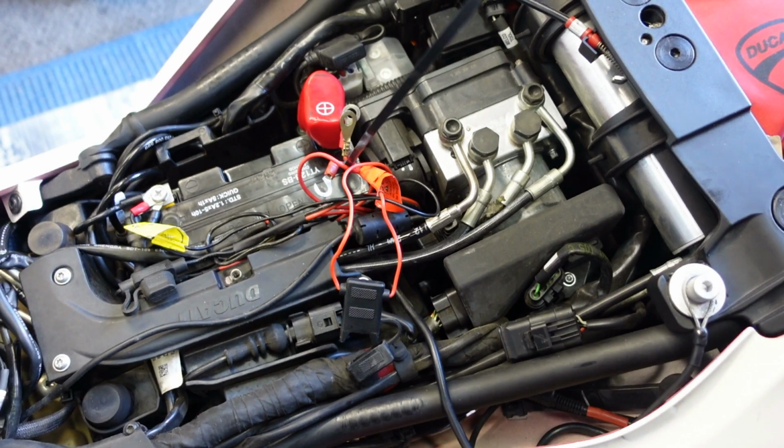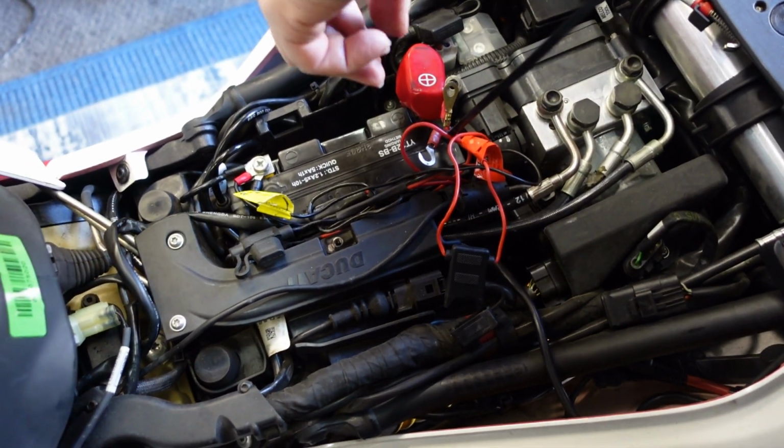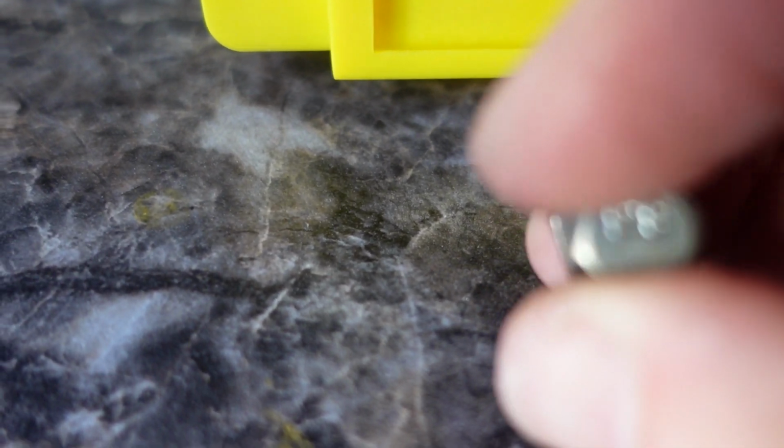I don't know about these modern bikes though. On an RD, none of this applies. This positive and negative. Useful information. These are the ones they give you with the battery.